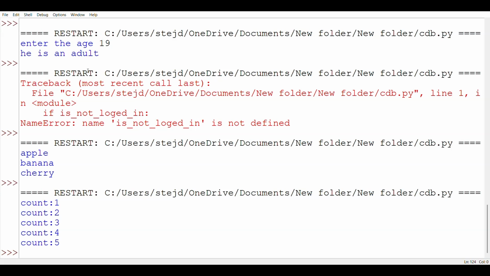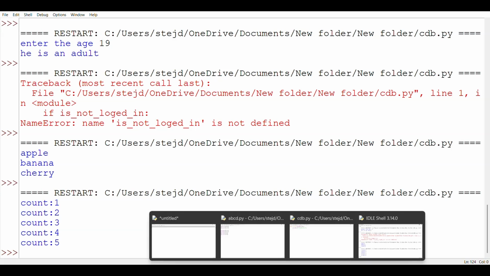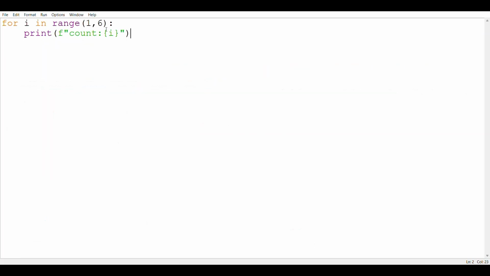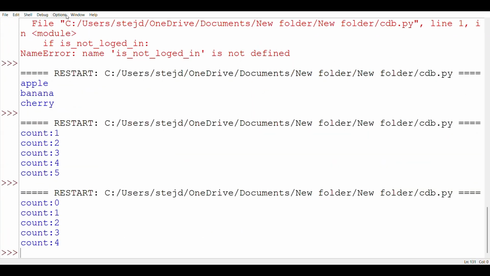We'll see one more example of range. If we put a single number, 5, it starts from 0, 1, 2, 3, 4. It has gone till 4 and stopped.